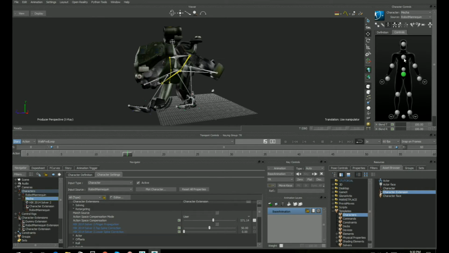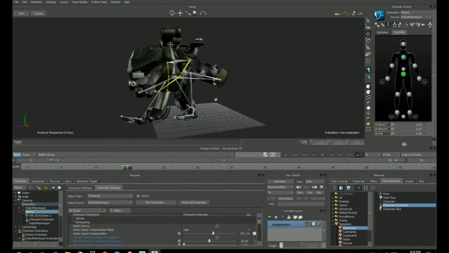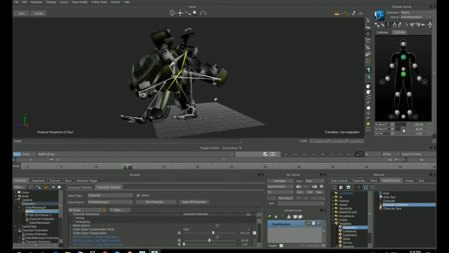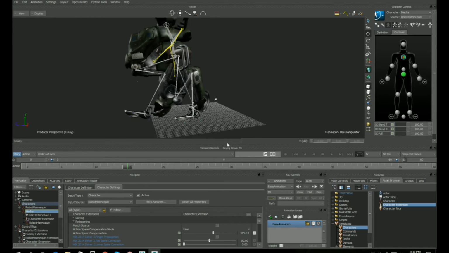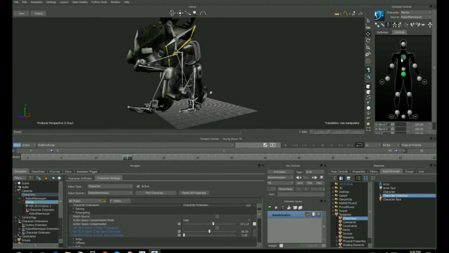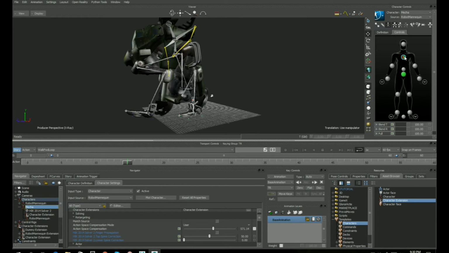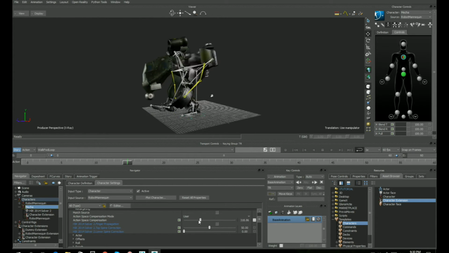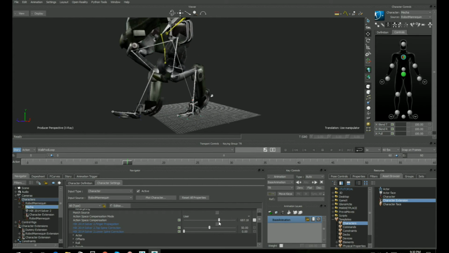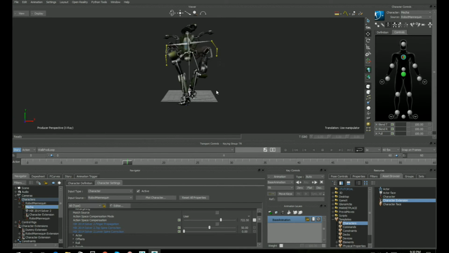much, and well, right now it doesn't do much, but if we combine it with other tweaks, so for example, let's select the torso and turn on IK on the torso and turn on IK pull. So right now the IK is taken. The pull is basically how much this IK node pulls the rest of the body towards its designated position. So in combination with action space compensation, we get interesting and quite satisfying results already.